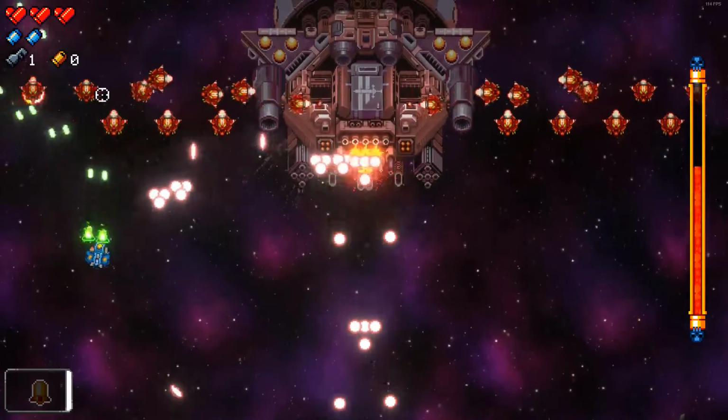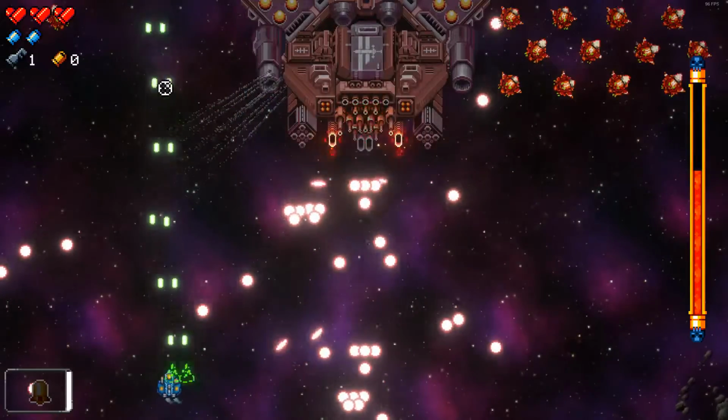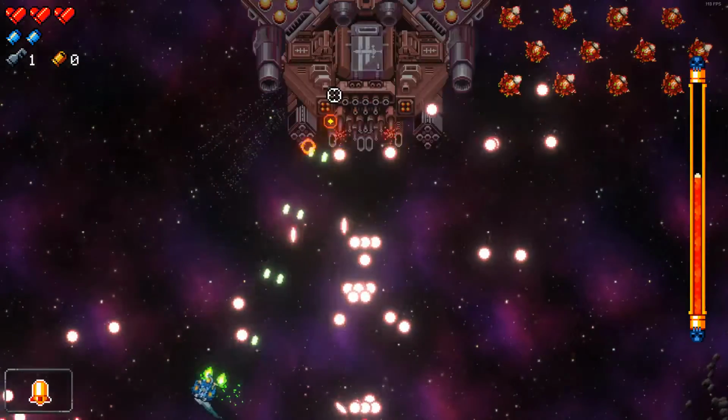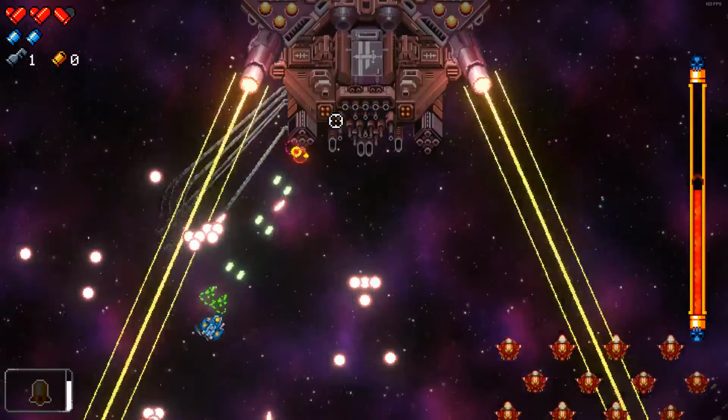So we're summoning enemies, so we quickly just shoot as many of these ships as we can. Alright, so now that all these ships are dead, except for that one, I guess. Oops. Got hit there. My bad. I was looking at the top left still.